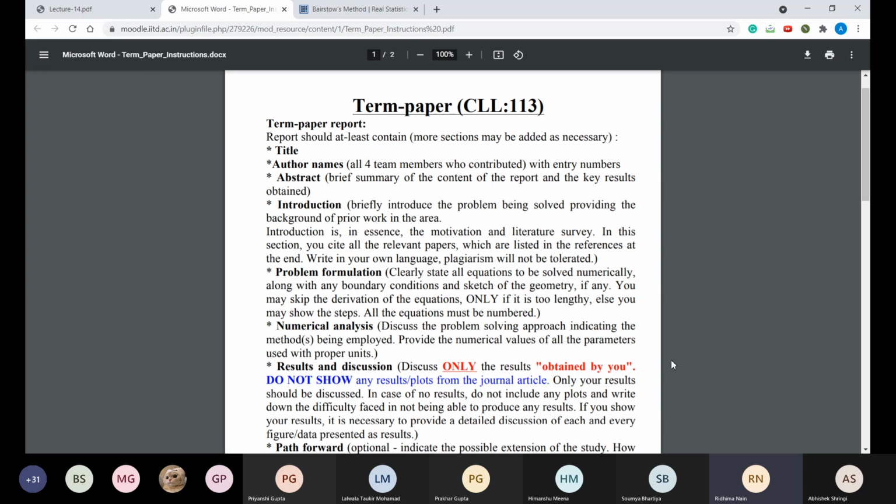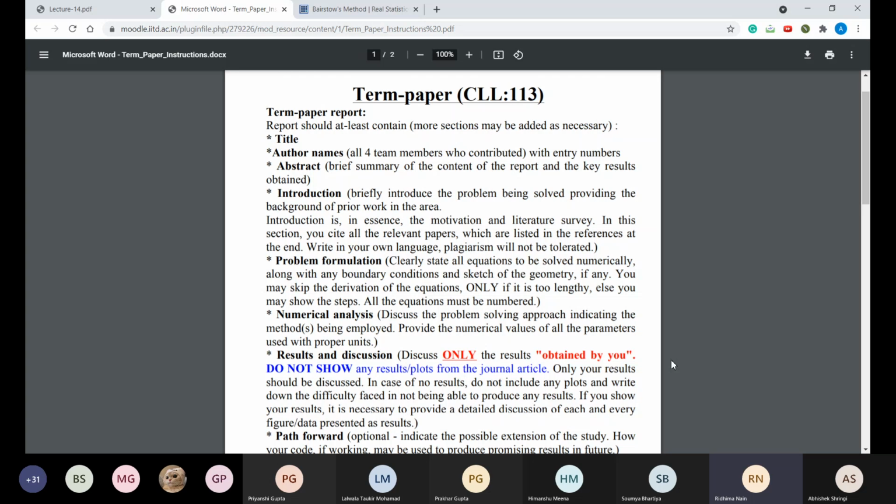Now, specifically about the marking scheme of this term paper, you have to make teams of 4, and ideally every student should contribute equally to the paper. You should also know how to generate a Turnitin report, or how to check the similarity percentage using Turnitin. Have you people used Turnitin before? Just raise your hands if you know about Turnitin. No, ma'am, we have not. I have not used it.